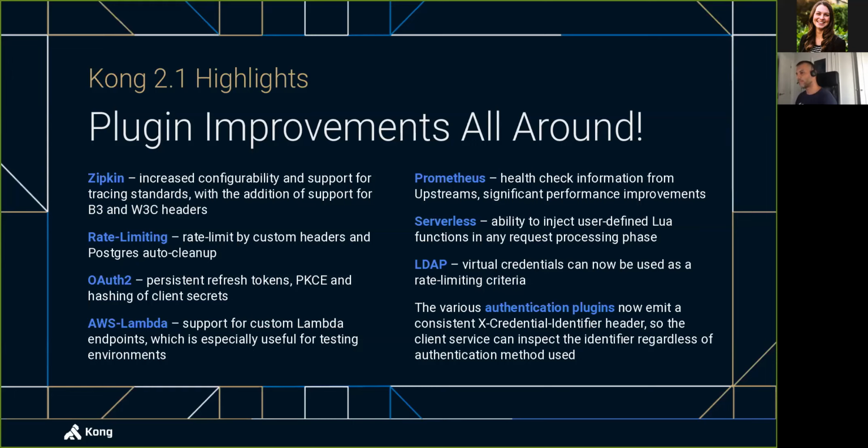Also more features on LDAP for virtual credentials that can be used as rate limiting criteria. So this interacts with the rate limiting plugins. And speaking of interactions between plugins, all of the various authentication plugins have now been standardized, and they emit the same credential identifier header, because some of the plugins had used keys, some of the plugins used usernames. So they used to have different headers, like one would say X-Credential-Key, another one would send X-Credential-Username. Now they have a consistent header, so that this is useful.